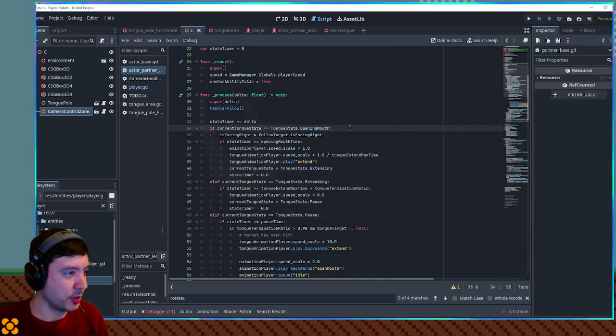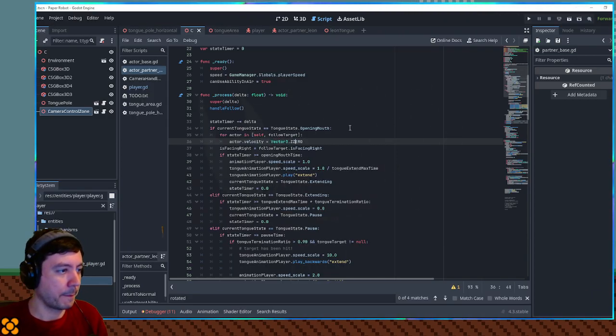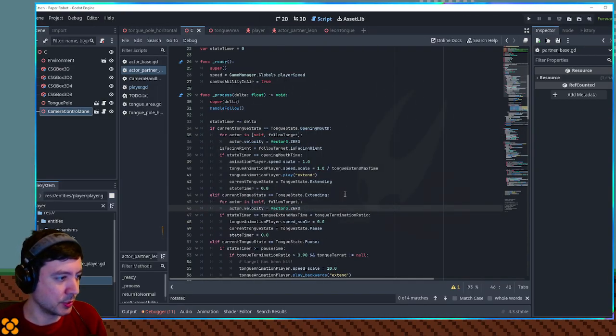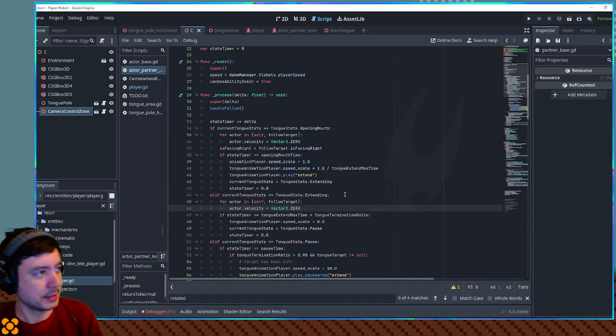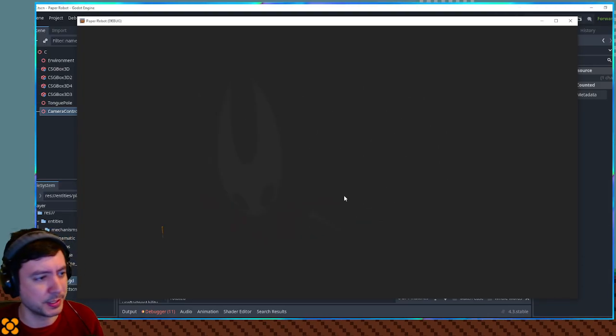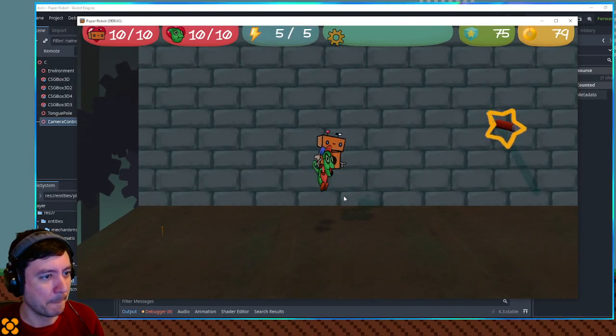If you are currently opening your mouth, then actor dot velocity equals vector3.0. And also, while tongue is extending, do that. Okay. Now this is going to be interesting because this allows you to sort of freeze in midair for a split second now. That's very cool.